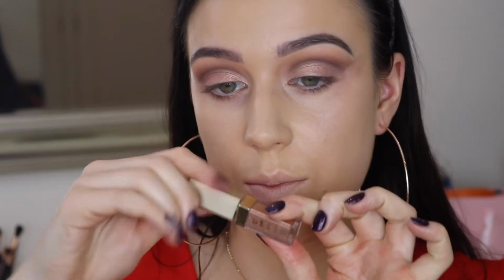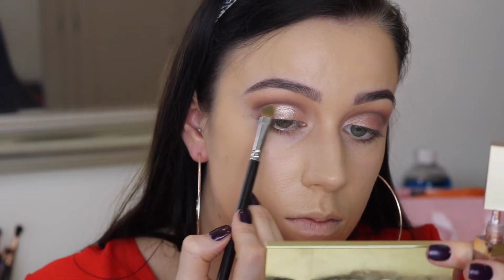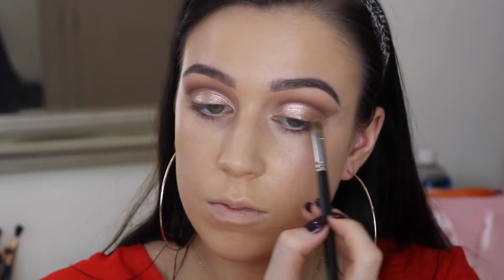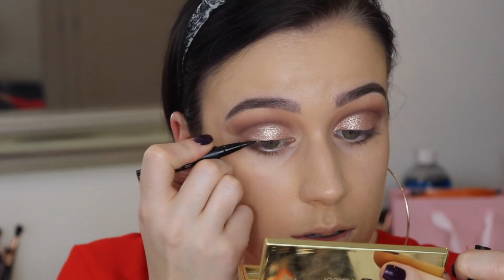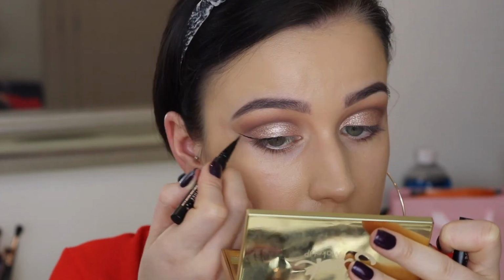The next step is the Stila liquid eyeshadow. I might just pop some of that on the back of my hand. You can use it straight from the tube, but I think I'm going to just use the same brush I've been using and then pop that on top. I think it will probably have to be a wing. How cute is this? It's a little mini Kat Von D tattoo liner.